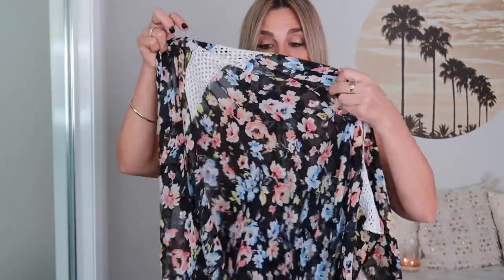And it's this one here by Sloan Rouge. I've had it for quite a while. It's in a beautiful, soft, silky kind of fabric, and it has this crochet detail fringing on the ends, and it's beautiful pastel colors. So this is more bright, I would say, and this is more pastel. But then when you put the two together, I do think it works because the flower print on the kimono is slightly larger and the flower print on the dress is smaller, and they both have a black background. So I think mixing these two flower prints together works.